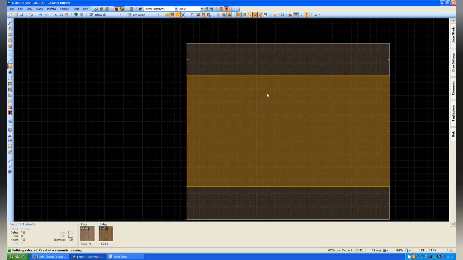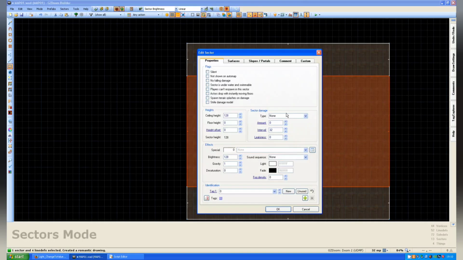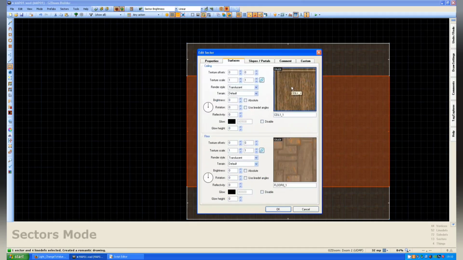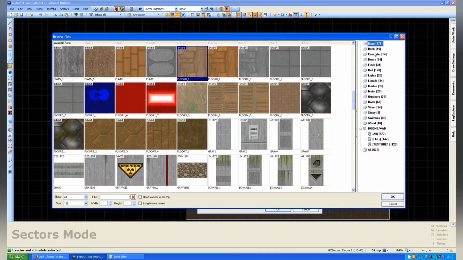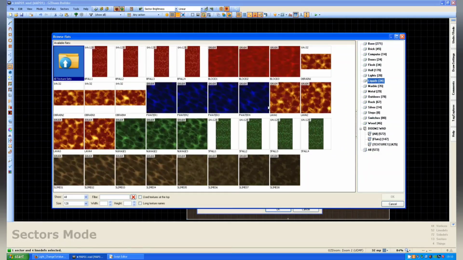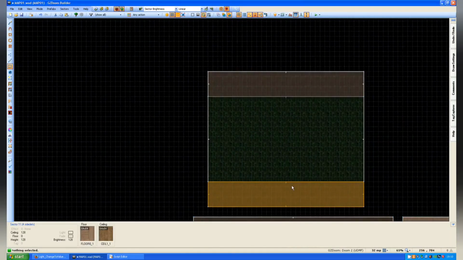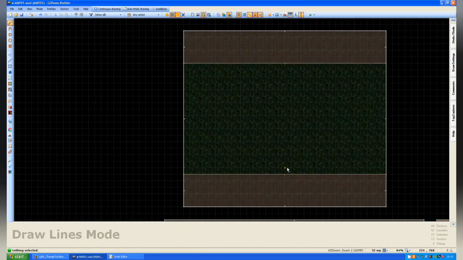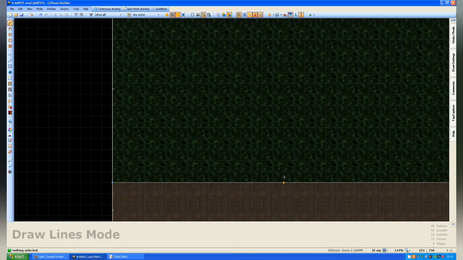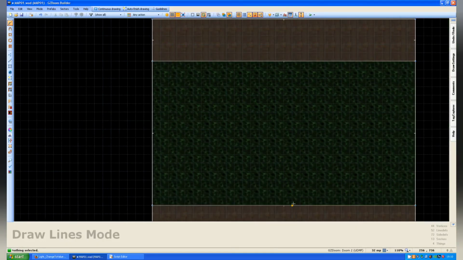What we're going to do is make this a hazard. I'm going to give it a floor texture, go into liquids, and let's say nukage, that one's fine. And we need to draw our pathway. So I'm going to do 64.